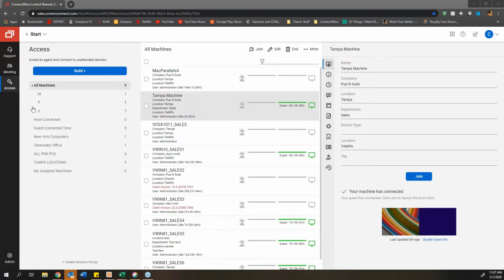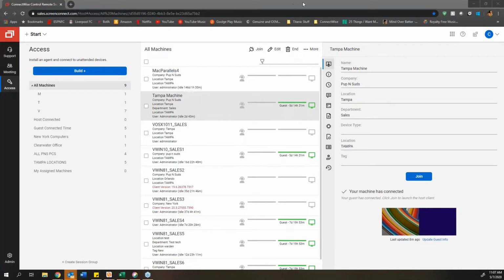The other option is unattended, where you install an agent on the machine. That agent maintains the connection at all times, and you'll never have to get someone to let you in. You get in and out at will, do your work, get out, and then that's it. But the connection stays on, waiting for you to reestablish. So those are the two main ways a connection is done on Control, and we're going to run through those.